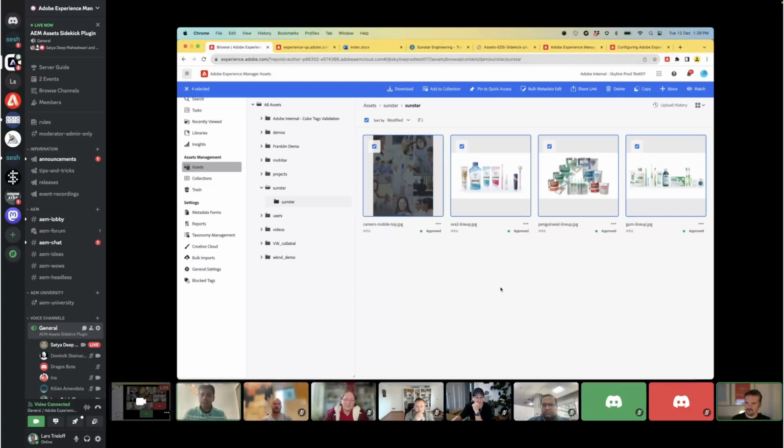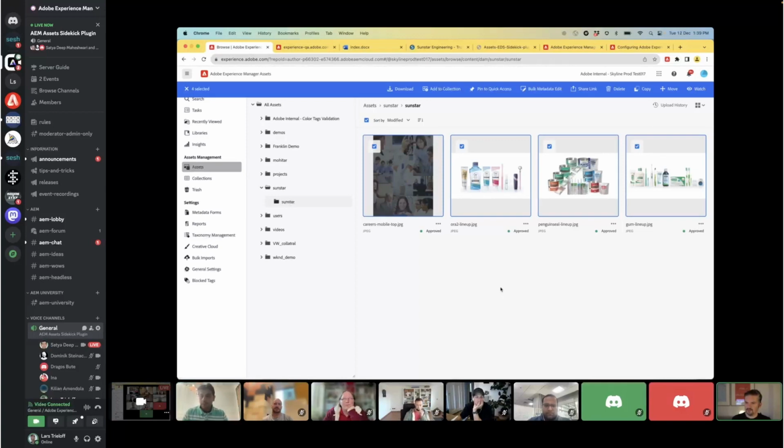Alongside that, while working with some of our VIP customers, I've heard about requirements where they already have their assets in some sort of digital asset management system, usually AEM DAM, but I've heard about others also. So with that requirement in mind, we thought of bridging that gap, providing a way of conveniently using your AEM assets while you are authoring your sites using EDS, using the document-based authoring tool.